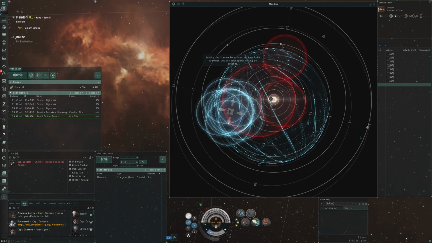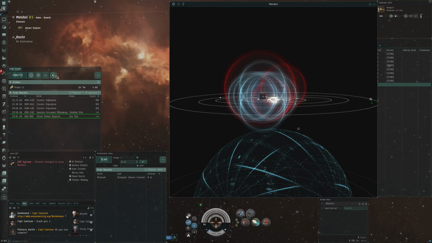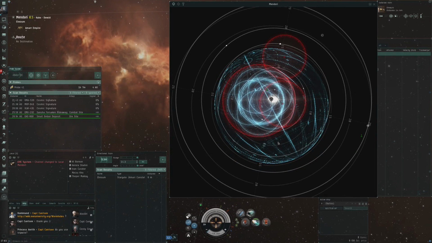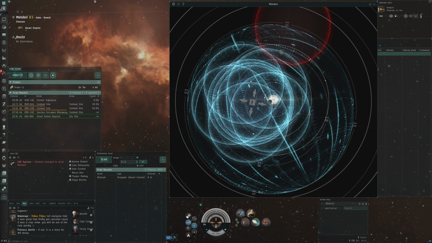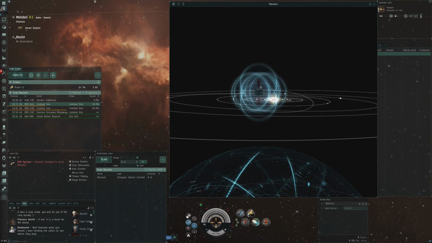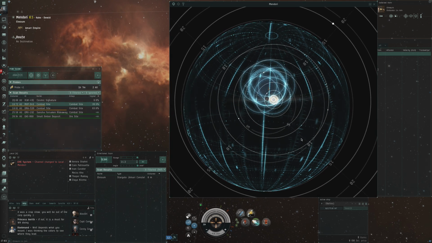Let's hope for something here at least. This big one actually looks so much bigger that it could almost be a good combat site. But of course I am zooming from system to system quite a bit faster in this frigate than in the Ishtar. Let's take a look at this one.